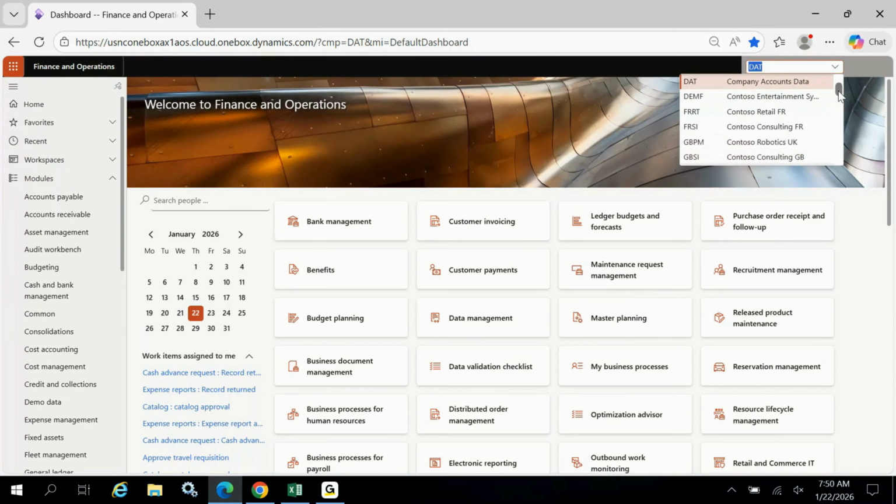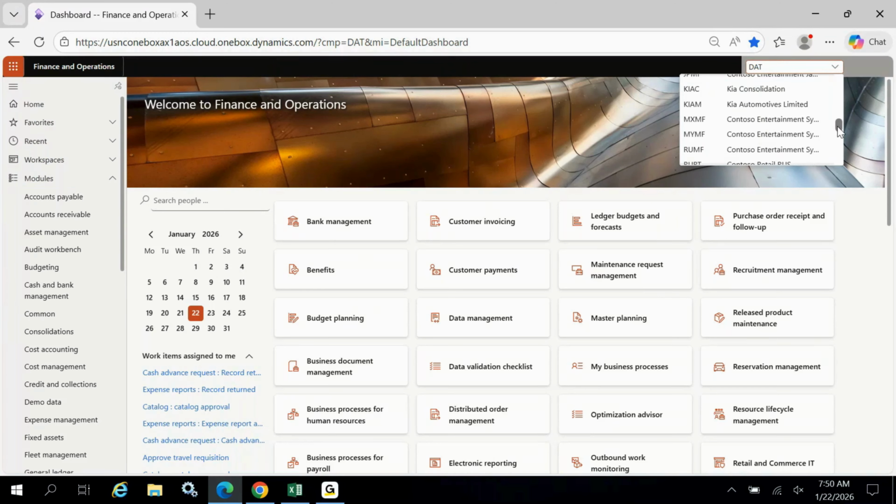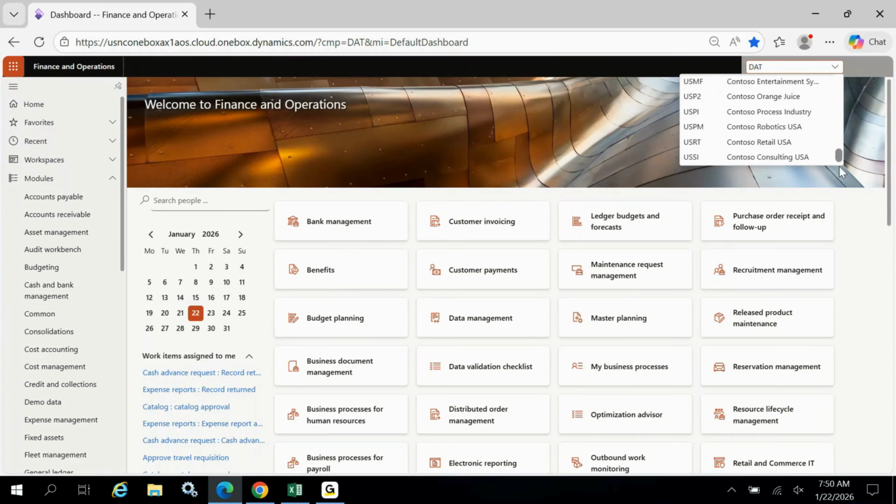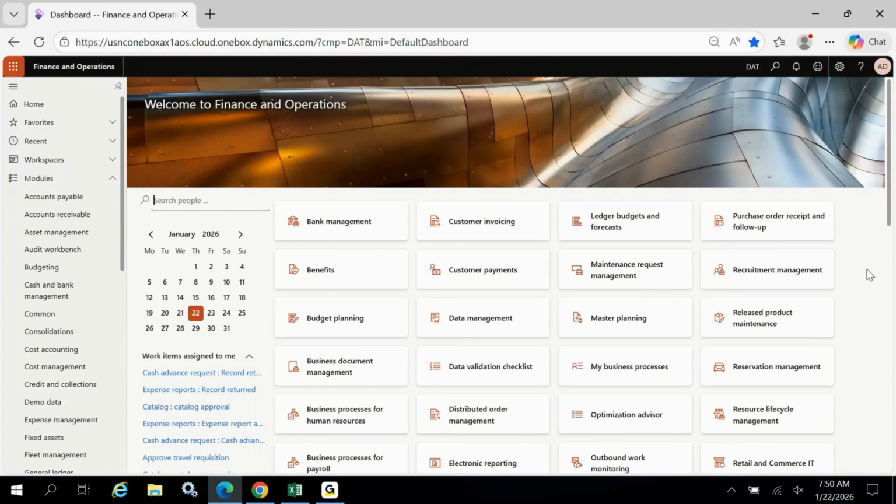Some of the legal entities we have already configured, like Kia. You see Kia Automotives Limited, Kia Consolidation. So these are the legal entities we have used for the previous batches. You should work on your own company, your own project.